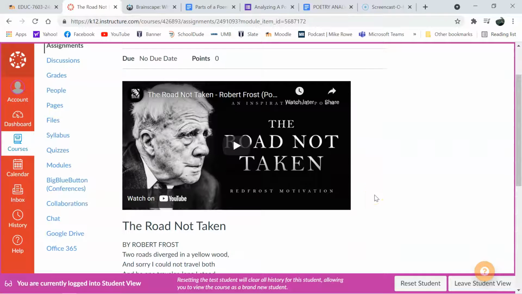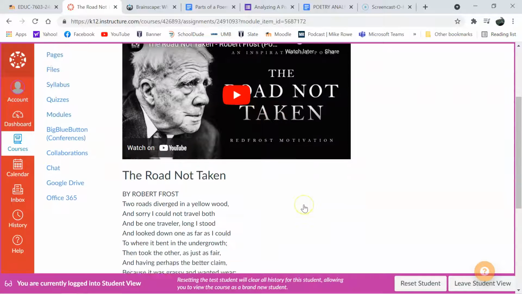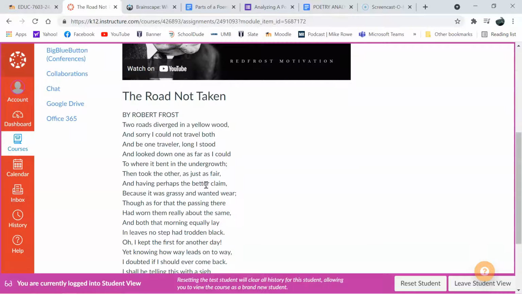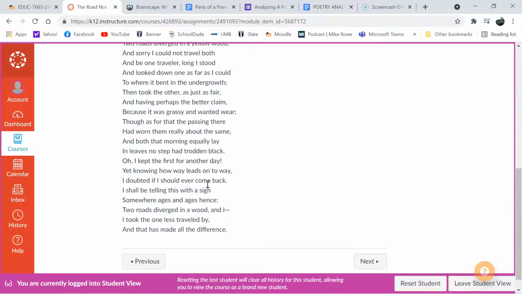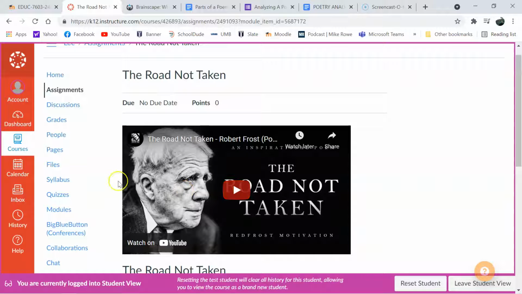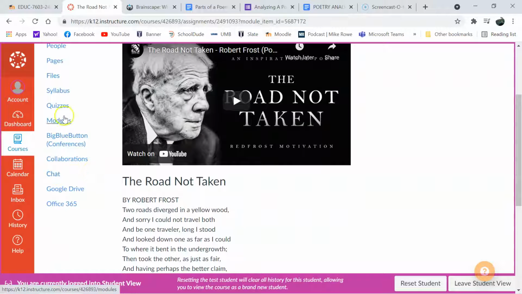and we will listen to and follow along to The Road Not Taken. It's on video, the words are on the video, but there's also words right here that they can follow along with or just read for themselves. So that's station 1, just to give them an overview of poetry and to get them thinking about poetry.